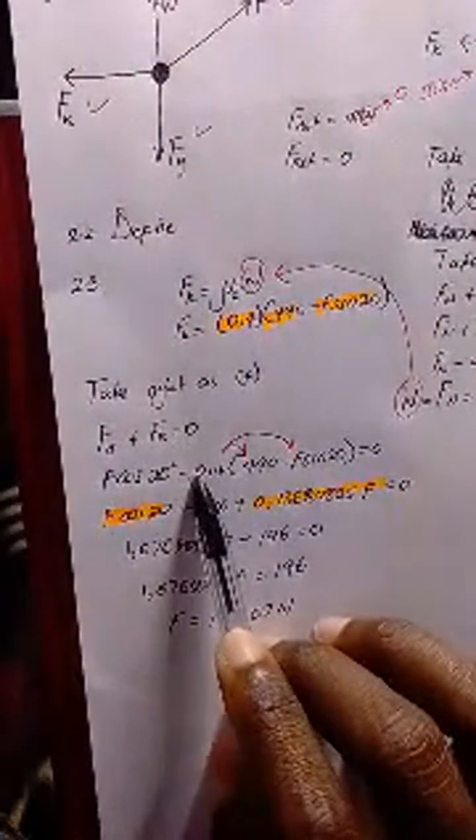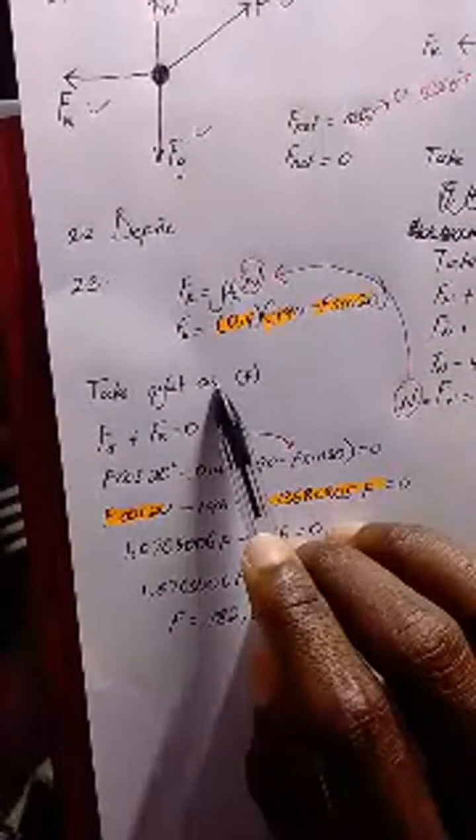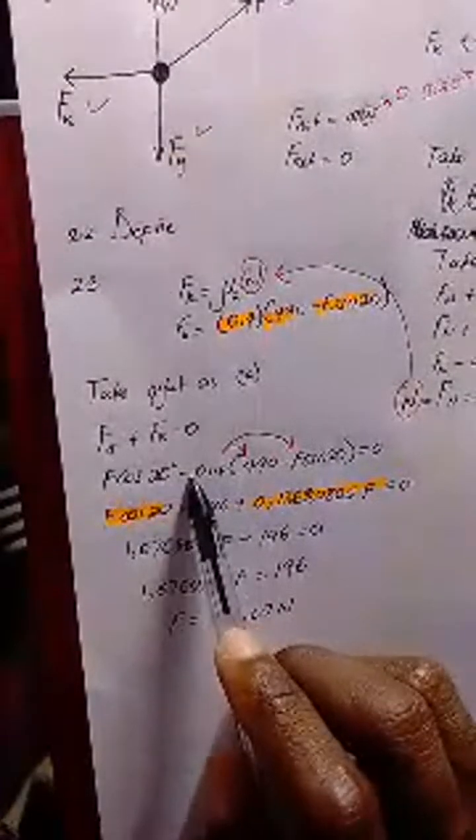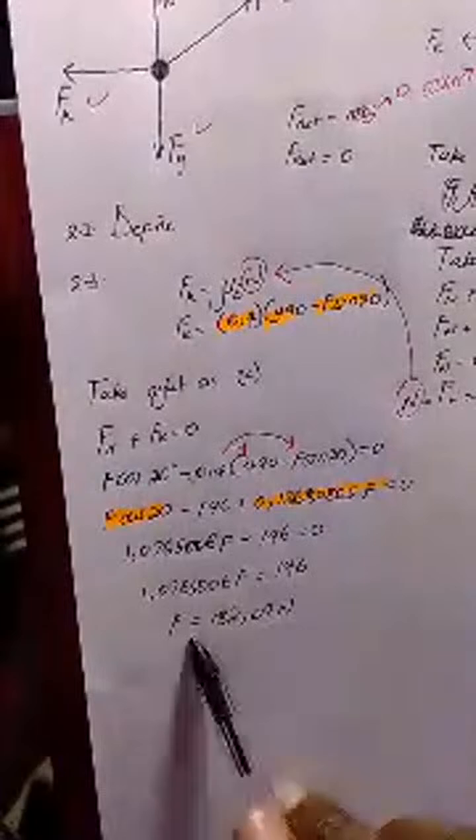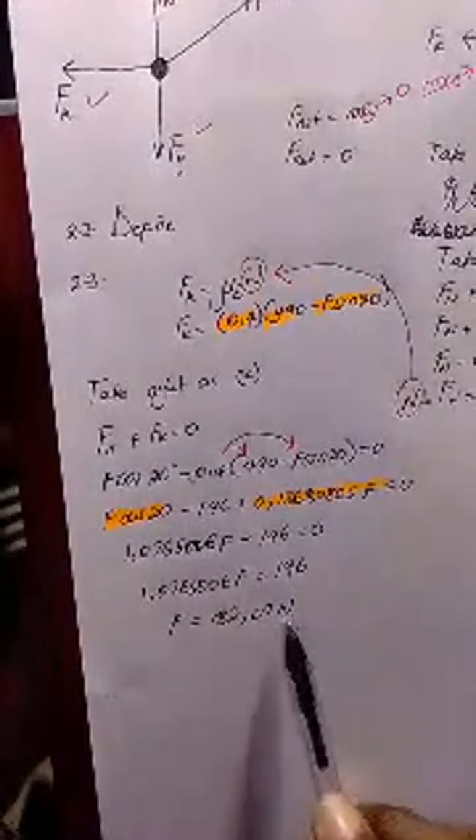So now, when you are substituting, everything changes. Now we follow the direction here because our Fk is going where? To the left. So it must be negative. So here's the negative. And then you just put your Fk exactly as it is. Take it here, you put it here. And then you open your brackets here, and then you add like terms, you transpose, you divide, and then you get your answer. This is your force.